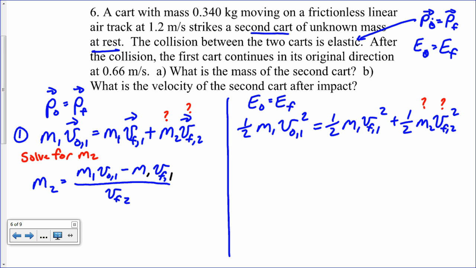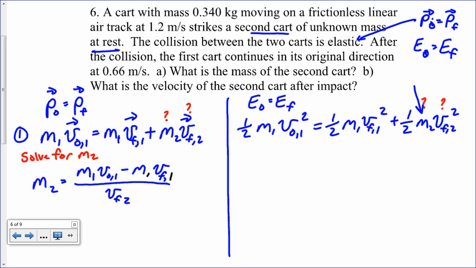direction for these is going to be either positive or negative. So I'm just going to drop it from here on out. It's all in the I direction, and the direction is going to come out as either positive or negative in the end. All right, so that's my equation for M2. Now I'm going to plug this in over here for M2, and then I'll have an equation with only one unknown.